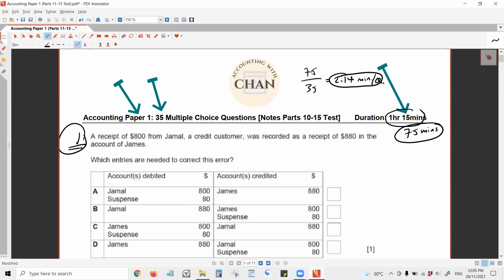Let's say you are doing the first question, and within 15 seconds, you know the answer is B. Then you tell yourself that, okay, 2 minutes is not up yet, so I sit here and rest. Then after 2 minutes have finished, I move on to the next question. Don't do so, okay? But I think you won't, it's a logical thing to know. So for easy questions, you can do them faster so that you can use the time for certain questions that may make you spend more than 2 minutes. Certain questions may make you spend 3 to 4 minutes, but for sure there will be some questions that are less challenging. You spend less time on them. So you get what I mean.